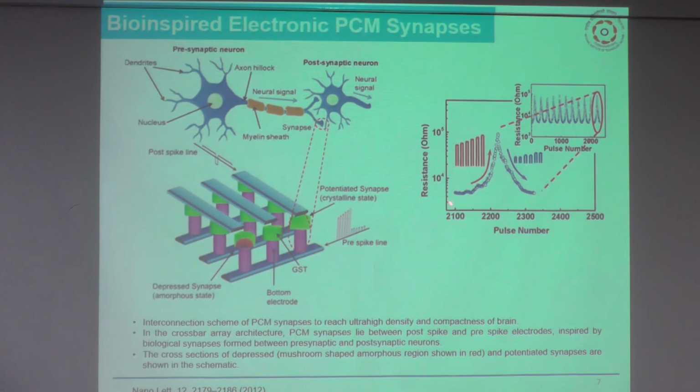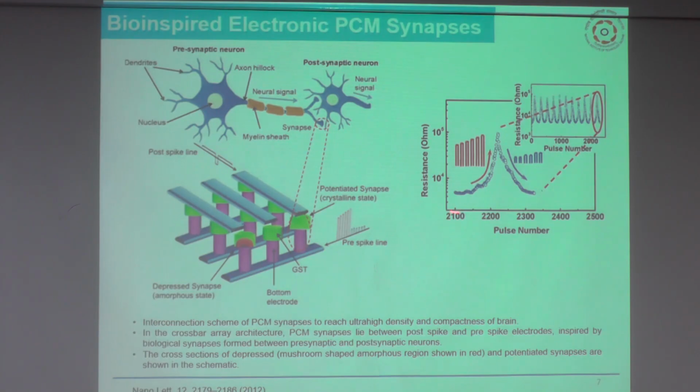So this is where we can see that a gradual change in resistance can be identified on this PCM device. We have seen earlier also that our PCM device shows a gradual change in the resistance. When I was talking about my first lecture, I discussed how, with respect to the current control mechanism and with the help of electrical pulses, we can tune our resistance into different partial reset processes. So this is the way by which we can tune. We can tune this and we can get our particular information.